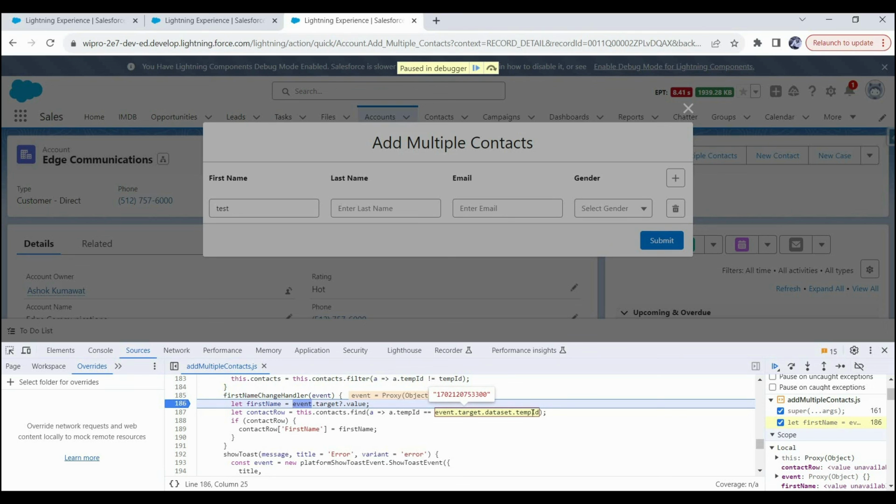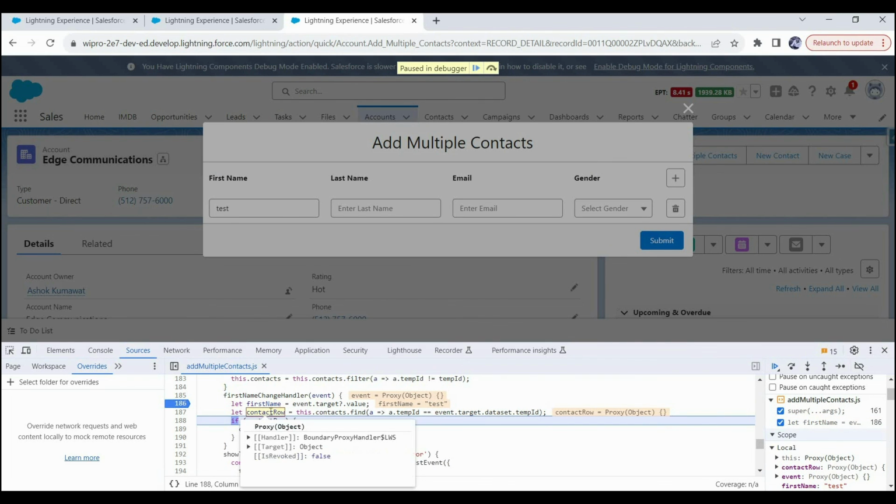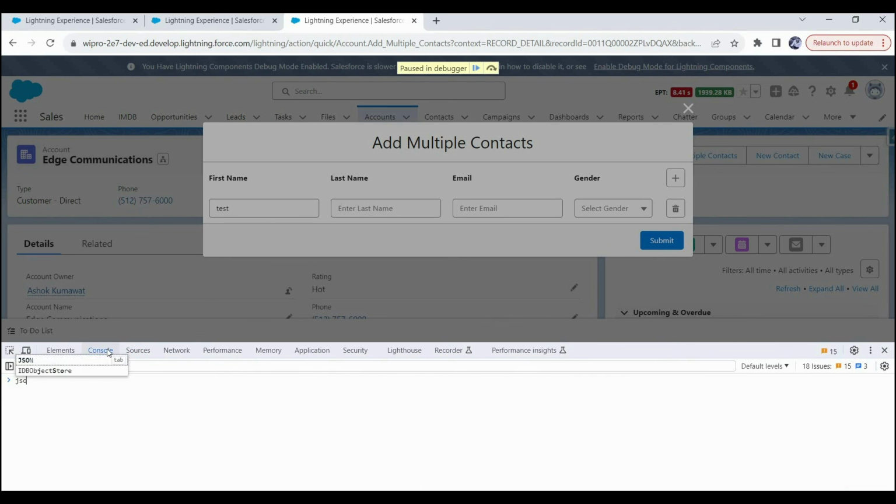Okay. Now let me press F10 to execute the next line. Now, if we want to check what we have in this contact row variable, then we can't directly check it here because this is a proxy object. So to check the values of a proxy object, we have to convert it into a string using the JSON.stringify method.